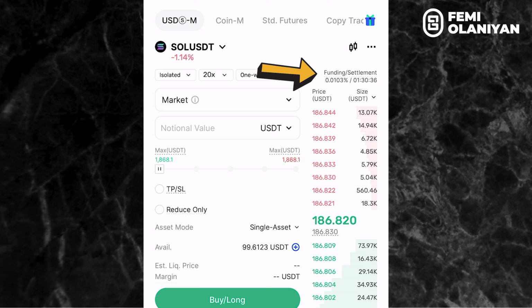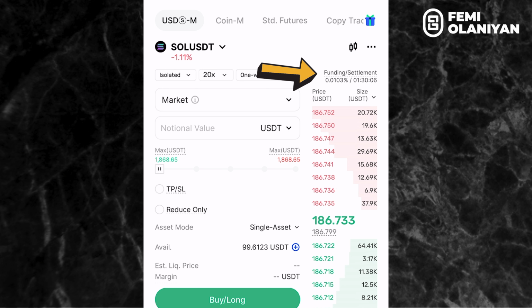Now, what is the meaning of this? For every time this percentage is positive, if you are taking a long position, you are going to be paying that fee. So that means that within the 8 hours that the percentage will be positive, if you are taking a long position at that time, this percentage will be added to your trading fee. That's the meaning. But let's say you are shorting right now, you are not paying this fee right here. This fee will not be added to your trading fee.